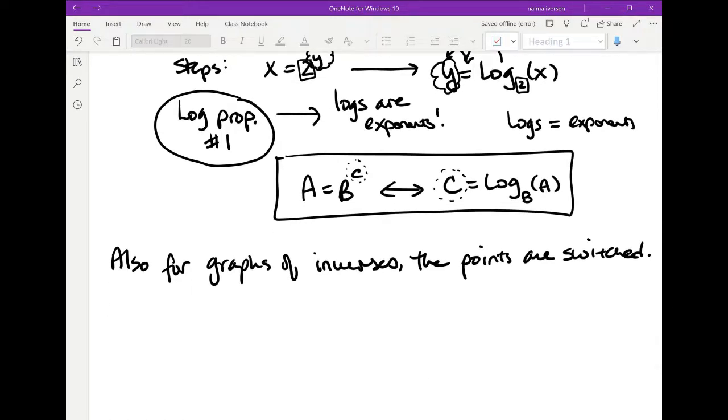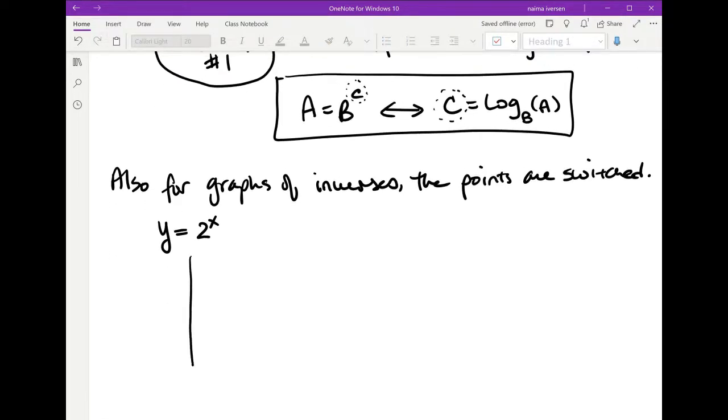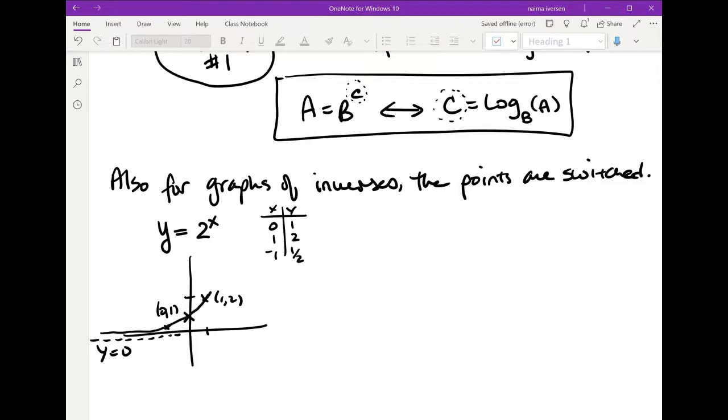So we have spent some time graphing something like y is equal to 2 to the power of x. And what we did to sketch the graph of that is we used our little table of values, and the numbers that we always used were 0, 1, negative 1. We get 2 to the 0, 2 to the 1, 2 to the negative 1. You've got 0, 1 sitting in here. You've got 1, 2. You've got negative 1, 1 half. And that forces us to have this left-hand asymptote line at y equals 0. So that's what we did the review of our exponential function for.